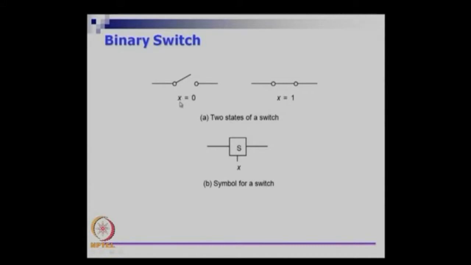So by taking a variable X for the name of the switch, and the switch has two states, it is either 0 or it is 1, and we will start using this symbol from now on whenever we need it. So we will put a symbol S inside and a control kind of thing called X. So when X is 0, the circuit is open, and when X is 1, we will say that the switch is in the closed position. So we will use these symbols for a while. This is a binary switch, which means it can take only two positions. It can be either like this or it can be like this.